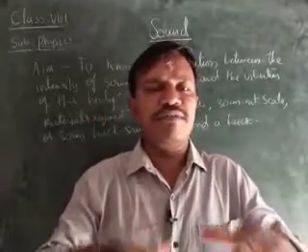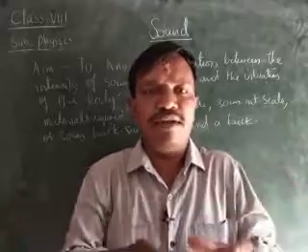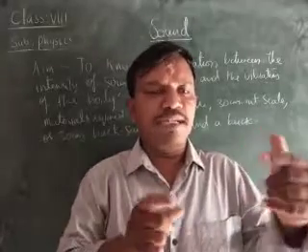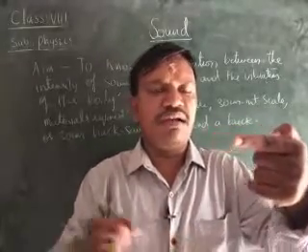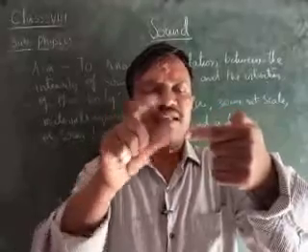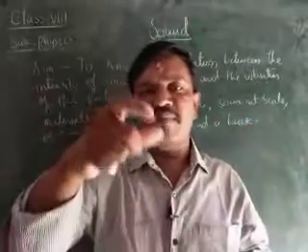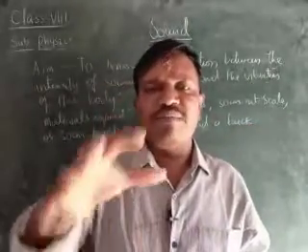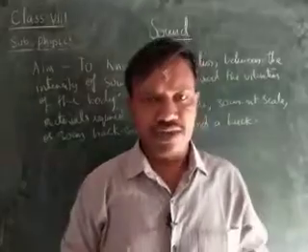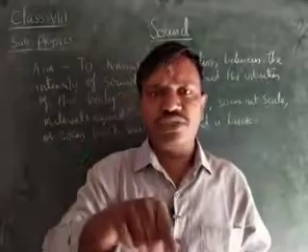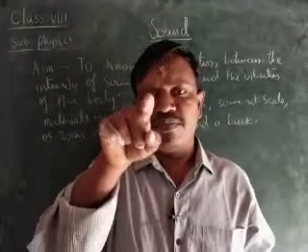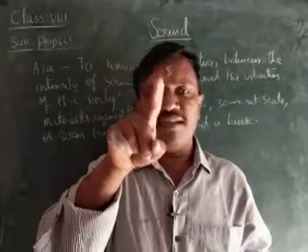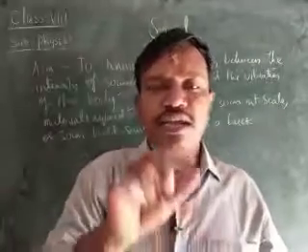For this, what are we taking? We are taking a wooden table, a hacksaw blade, and a brick. We place 10 centimeters of the hacksaw blade on the table and the remaining in the air. To hold it tightly, we keep a heavy brick on it. And we apply force on the hacksaw blade. When we apply force gently, it vibrates, children.